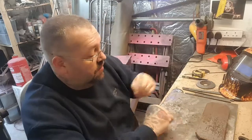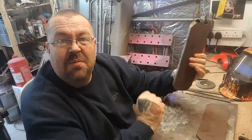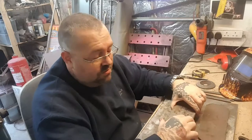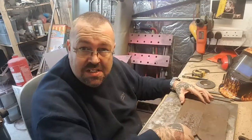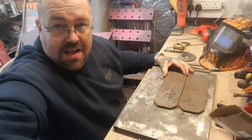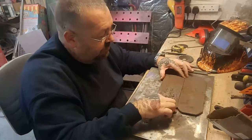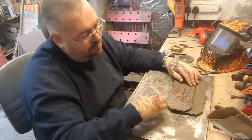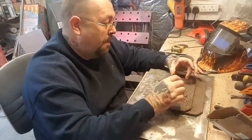So what I've got are some nice big fat plates. I like making stuff that's really heavy. I'm going to get another one, I've got some more over there. Two like that. I'm going to weld two together like that and flush them off, and then weld a third one on top, so it looks kind of like a pedestal. And I'm going to put him on the pedestal on top here.